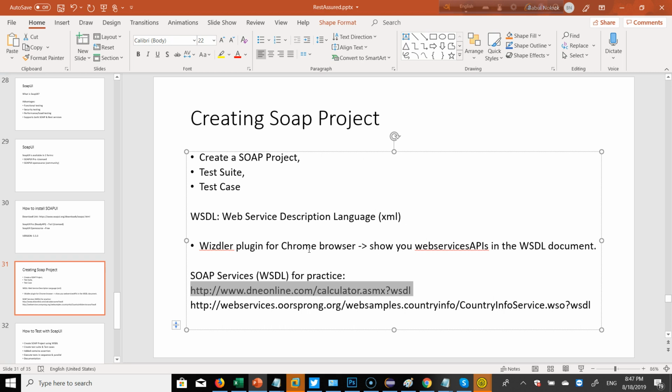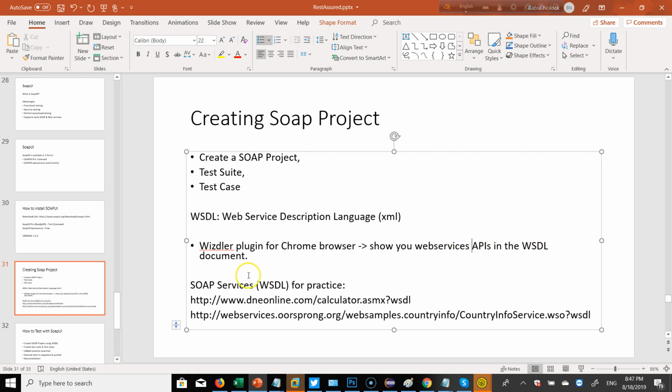But it can be an interview question: why do you use the WSDL plugin? We use the WSDL plugin before we test, just to check how many APIs are there. It will show you the web services APIs in the WSDL document.